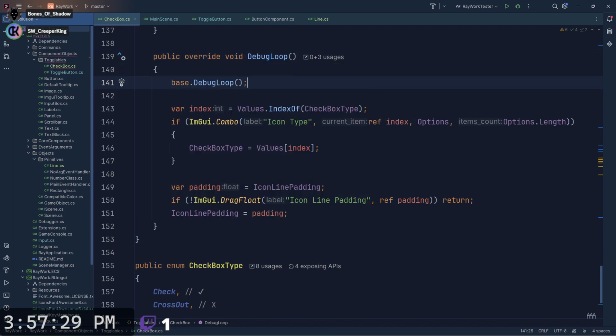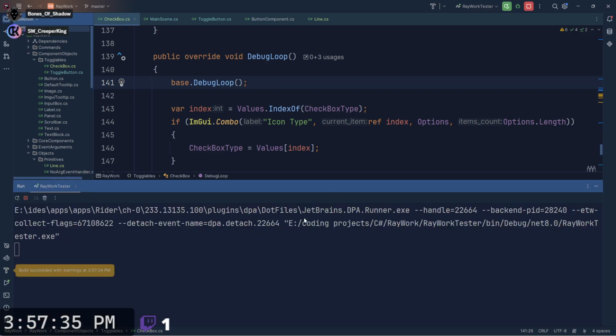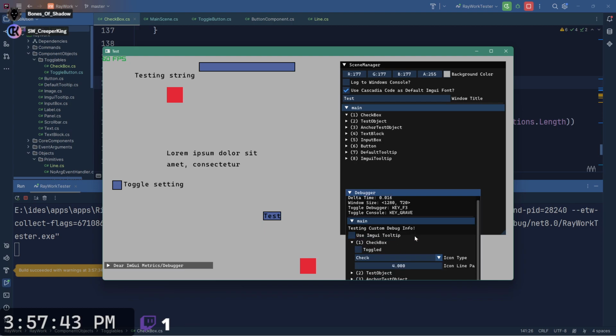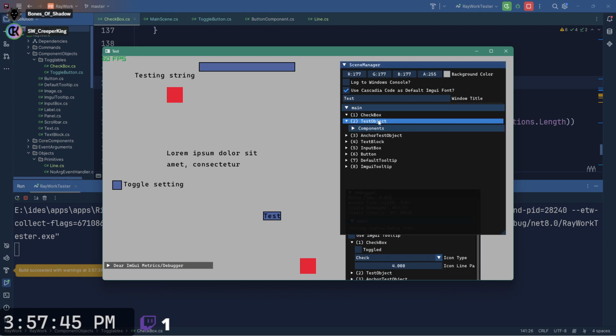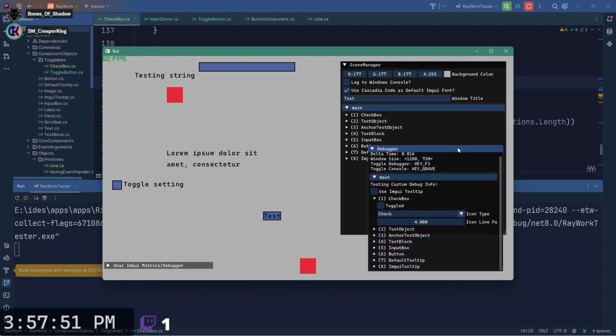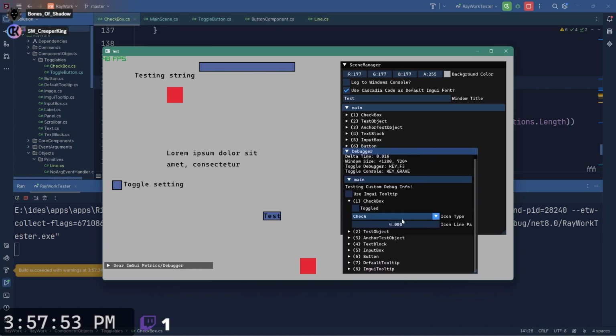Based on debug loop, teehee. Yeah, because it doesn't have a component, but it has no objects as well, which is funny. Toggled. Cool. However, it's not detecting correctly.